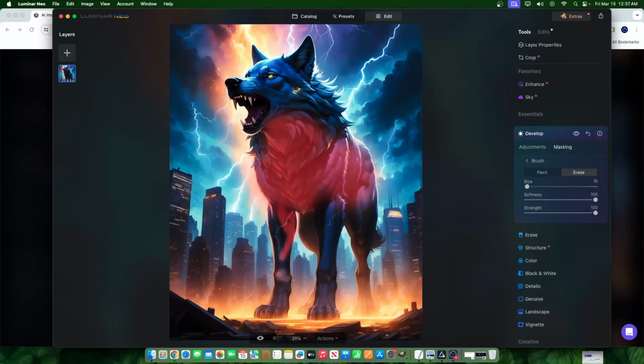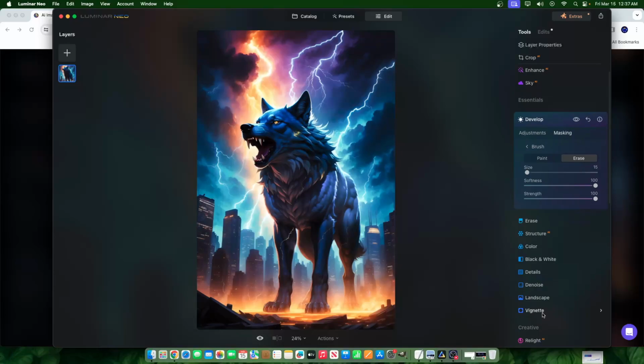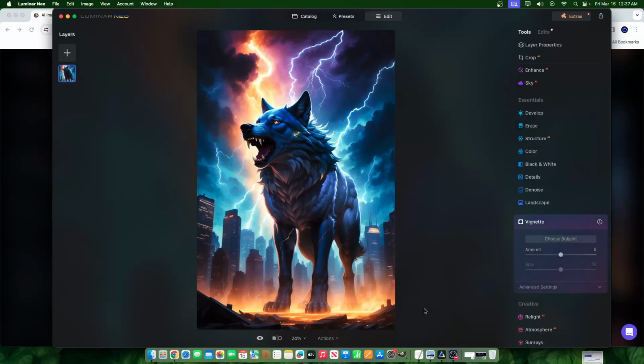So nothing too complicated, and definitely nothing too difficult to accomplish by any means, right? So I'll just go like that, and then boom, done, created. So I accomplished what I was looking for here. I wanted to make this part a little bit lighter in tone, just to give some more character to the wolf. The next thing that I'll do is test if a vignette works.